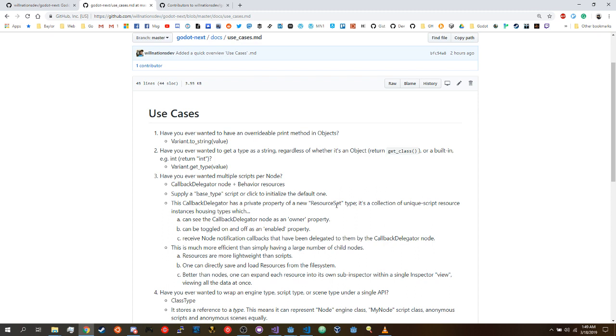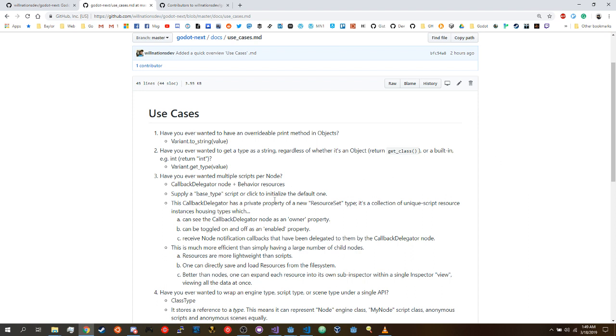So if my set says you can store anything that's a resource, well, if I add one type of resource, then I can't add another resource of the same type. That's what a resource set will do for you. And the way we implement it is just that it's a dictionary with no values. So it just uses the key portion of a dictionary, and that's how we did it.